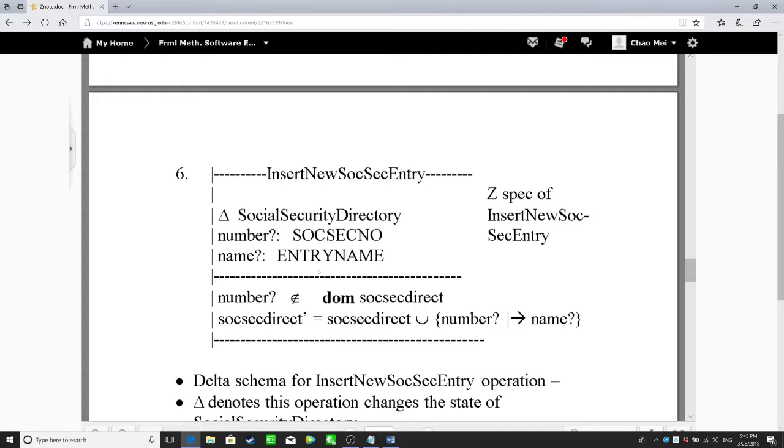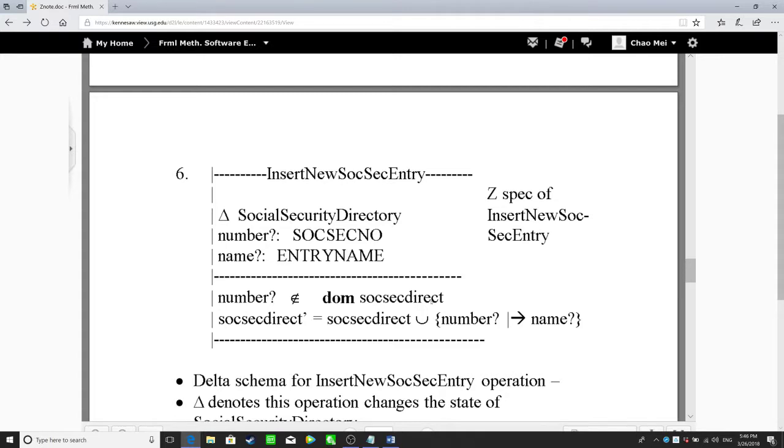Can you understand this part? The domain of the Social Security Direct is the set of Social Security numbers that already exist there. So Social Security Direct is the mapping from Social Security number to the name, and there are already a whole bunch of Social Security numbers there and a whole bunch of names there.